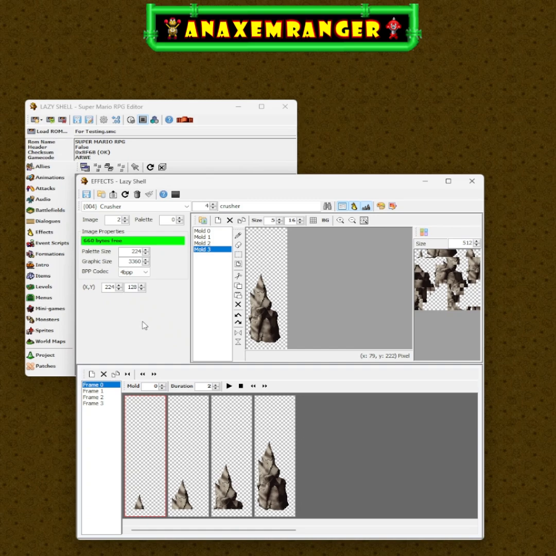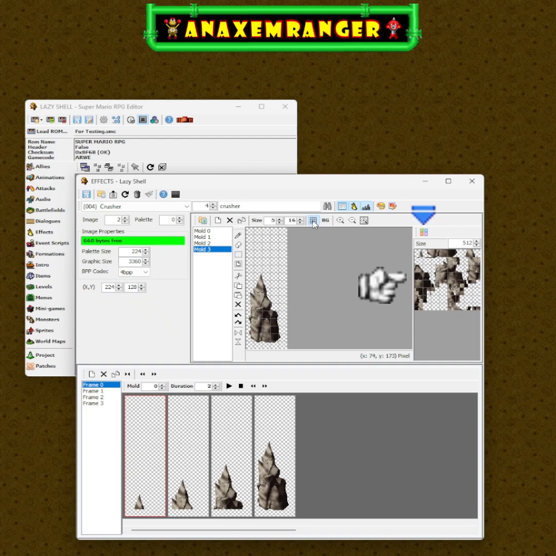Back up here to the molds editor. Like levels and sprites, effect molds are made up of tiles. If you click this button here, see the tiles that make up an effect. To the left of that, you can change the size, in tiles, of the effect. Over to the right, you have the tiles you can use to draw the mold. You can change these tiles using the tile editor right above it.